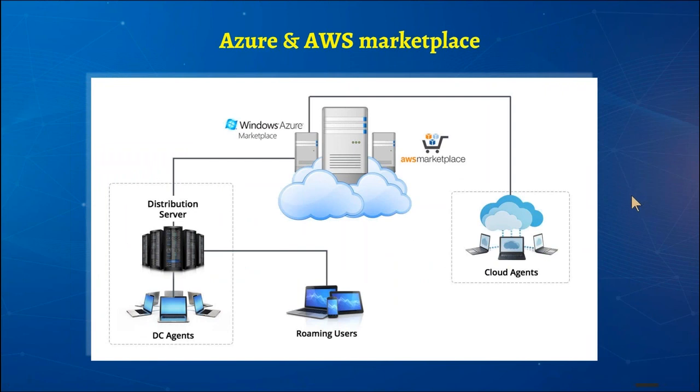AWS and Azure. There might be multiple scenarios why you wish to install the server in cloud. If you manage more roaming users, having the server in cloud will be an advantage. So in this scenario, you can place Desktop Central in AWS or Azure. It's a cost-effective solution. If you are placing the server in cloud, it can avoid the hardware infrastructure and maintenance costs. And if you have a distribution server for cloud in your network, which will contact the AWS or Azure instance, your client machines can also be managed. It can also manage roaming users via your distribution server.